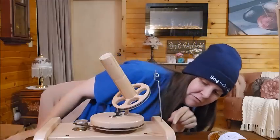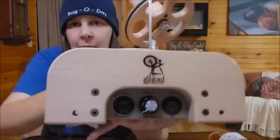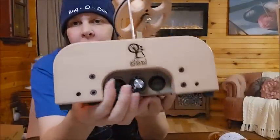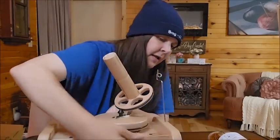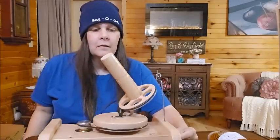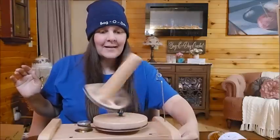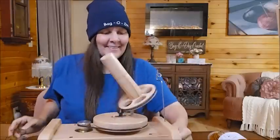There's a speed button here that you can adjust. Right now the speed button is on zero. That's why it's flashing red. It means it's on standby waiting for you to adjust your speed. And this right here will turn it clockwise or counterclockwise. So I'm going to go ahead and set my speed up here and see what happens. I got my foot pedal down here. It's going kind of slow. Let me go faster. Oh, okay.